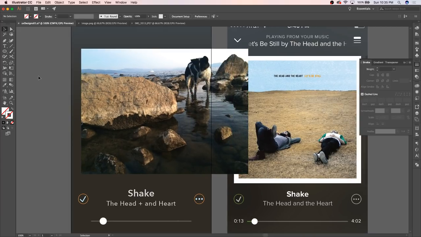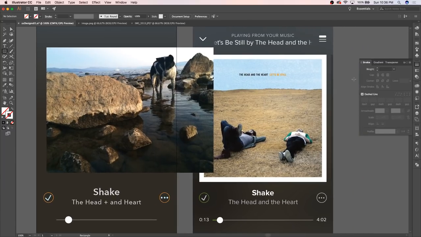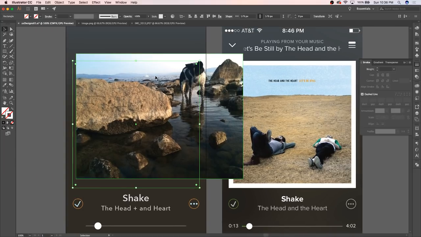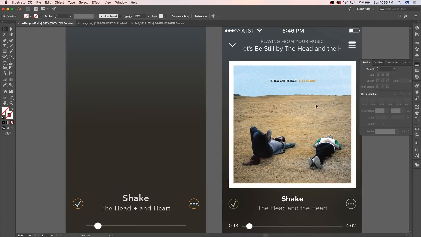What I'm going to do is I'm going to create a rectangle that is going to be roughly the size that I want this pixel image to fit into. So I'm going to use my little tracing Spotify screenshot to approximate this. And I'm going to bring this over here into the design that I'm working with. And then also let me very quickly select both of those things, copy them.